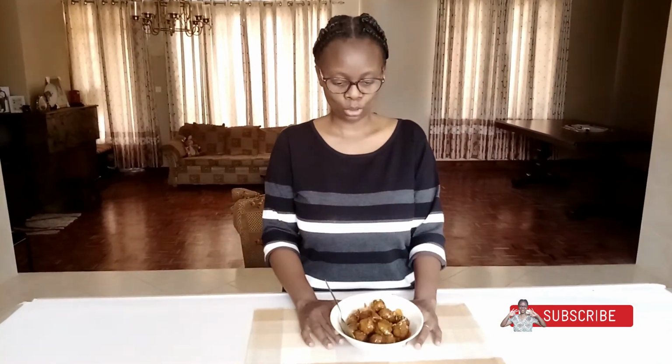Another thing is, once you make the Manchurian balls, you can serve them as dry as they are if you have another sauce on the side, or you can choose to make the sauce as we have. You can also choose to freeze the Manchurian balls without the sauce, and then when you're ready, you can make the sauce. So that's just one of the ways in which you can have them with you for longer.